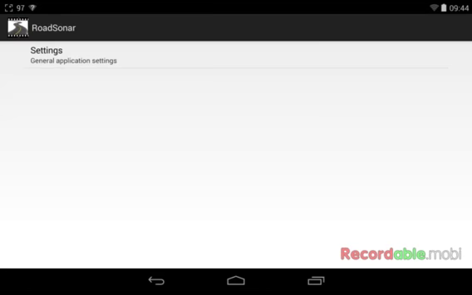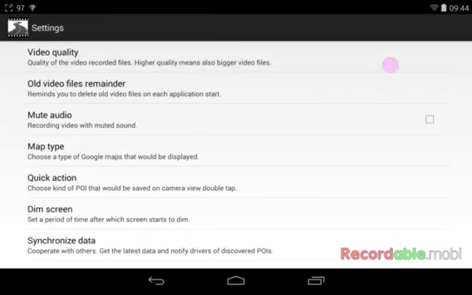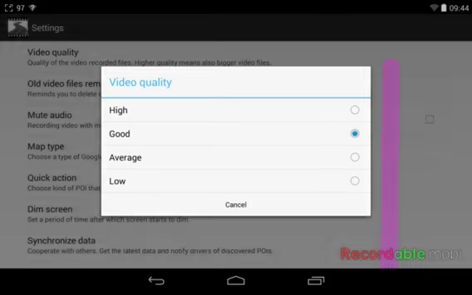Let's go to preferences too. On the preferences, you can customize a lot of behavior of our application. So, for example, you can change video quality. It goes over a wide range between high and low, where high is the highest possible video quality regarding device limitations, and low is of course lowest.